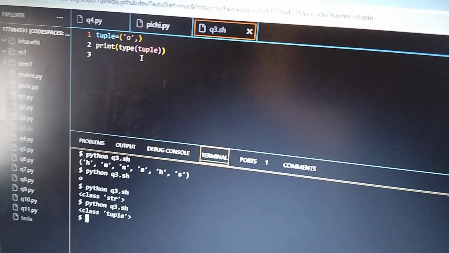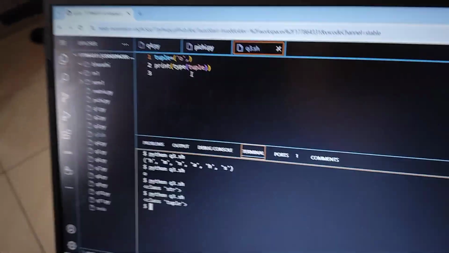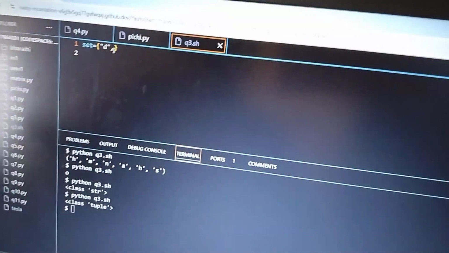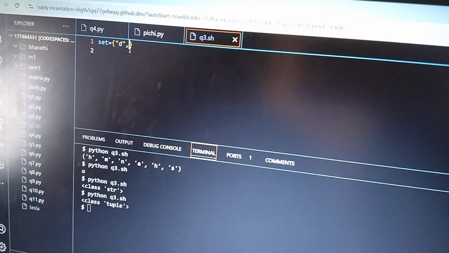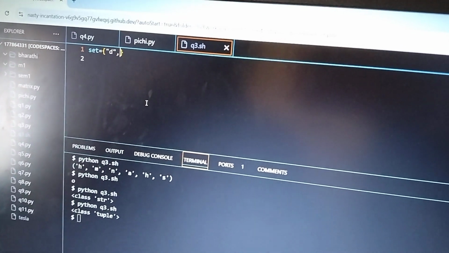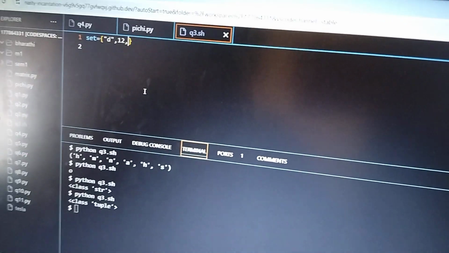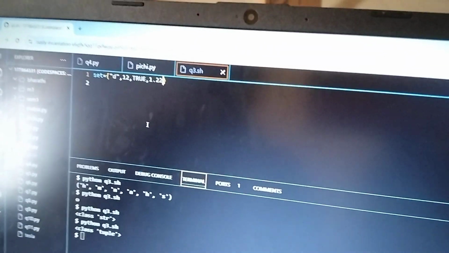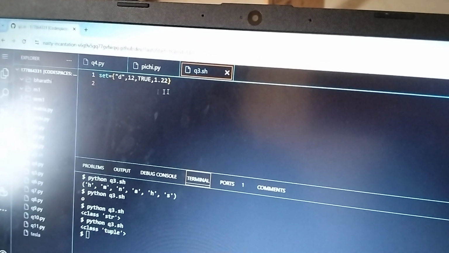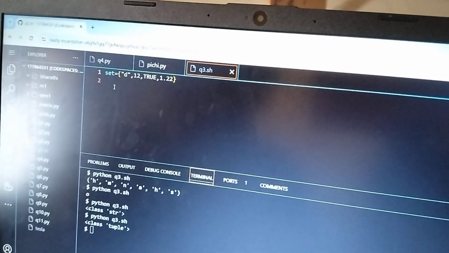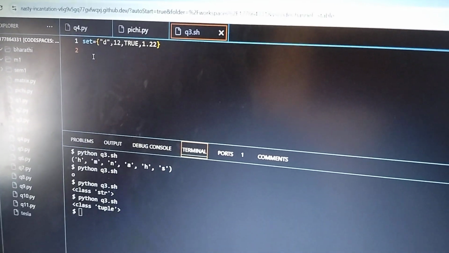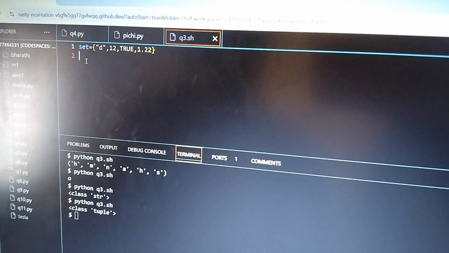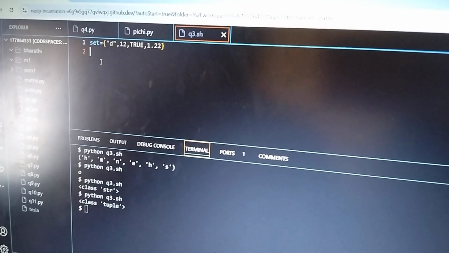So now let us discuss set functions. Same as in tuples and lists, in sets also we can store strings, integers, boolean, float, anything. But lists and tuples are ordered, while sets are disordered, that means they will print in disordered form. Let us run this code.